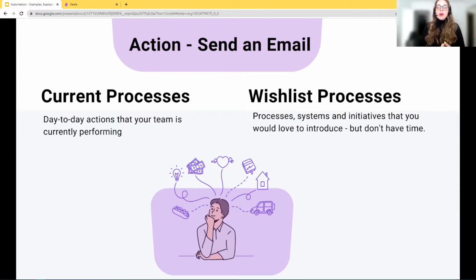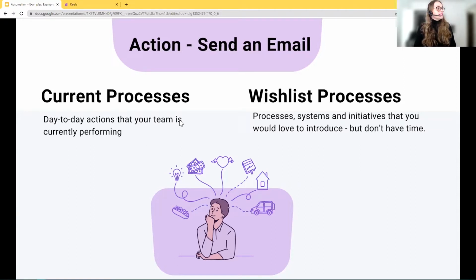It comes in the form of a one-on-one email or a marketing email. We can make it look like both. We can make it look like a newsletter, a welcome pack, whatever we want. But I know that I can send an email. So now I'm going to sit down and I'm going to examine my organization with this action in mind. I'm going to brainstorm with my team members, if I'm lucky enough to have some, and use this action and these guidelines of current process and wish list processes to lead me.